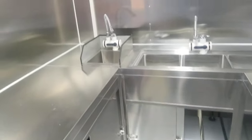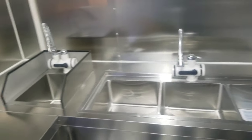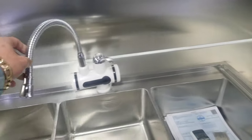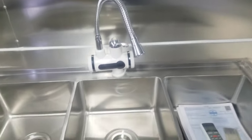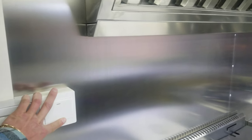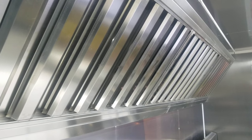So come along to this back, you've got a 3-compartment sink, separated hand sink, adjustable head for the faucet, ceramic heating coil on the faucet goes up to 120 degrees Fahrenheit, 1 gallon per minute flow rate, hood vent system. Operates with the switch of a button.